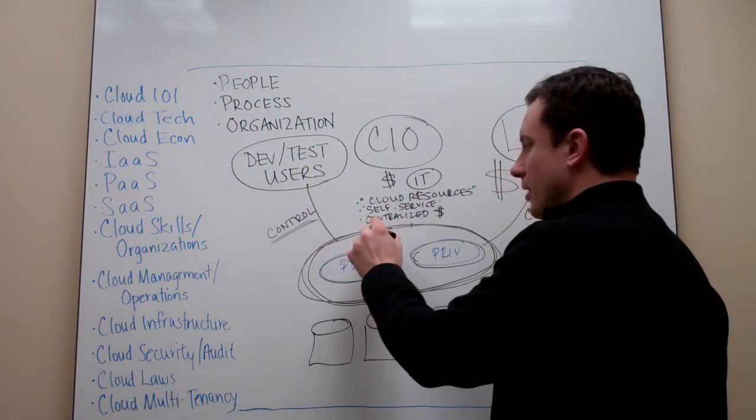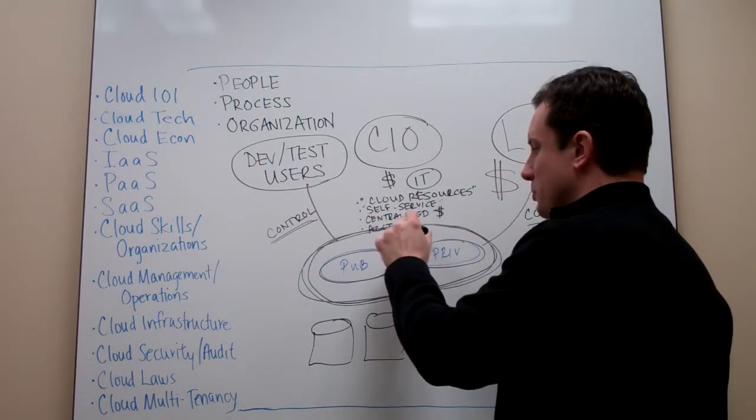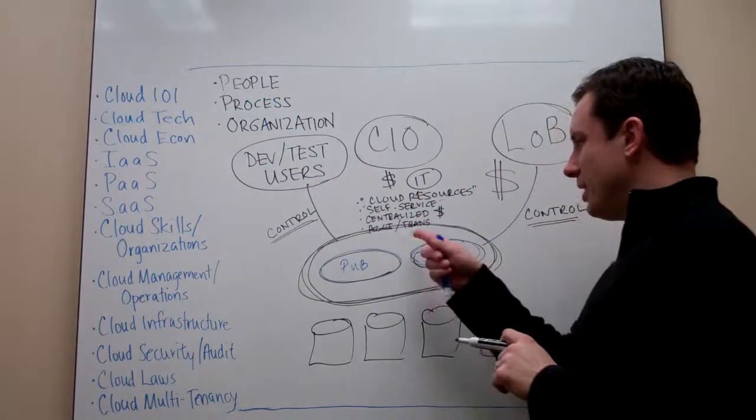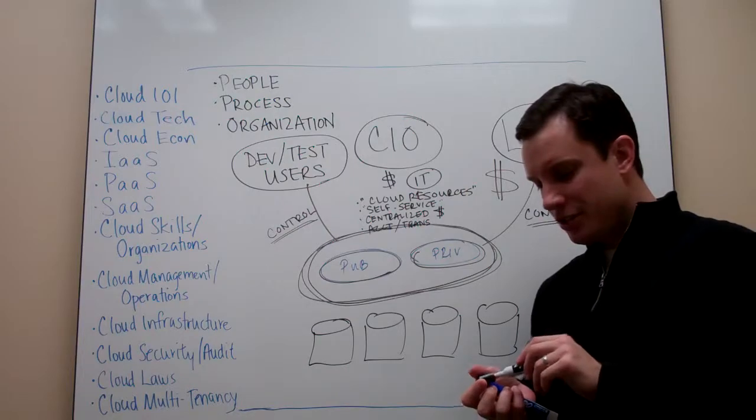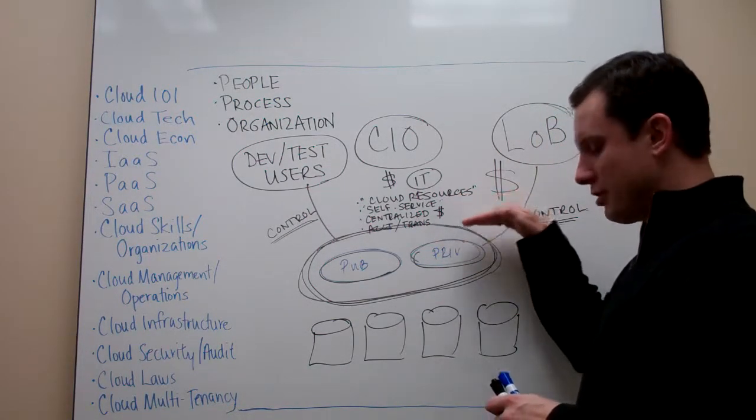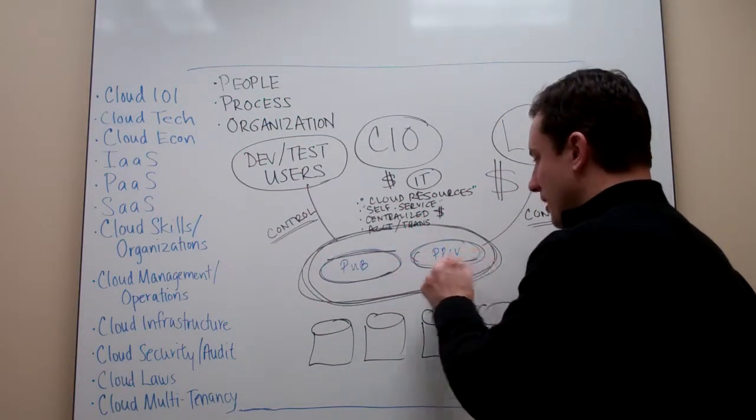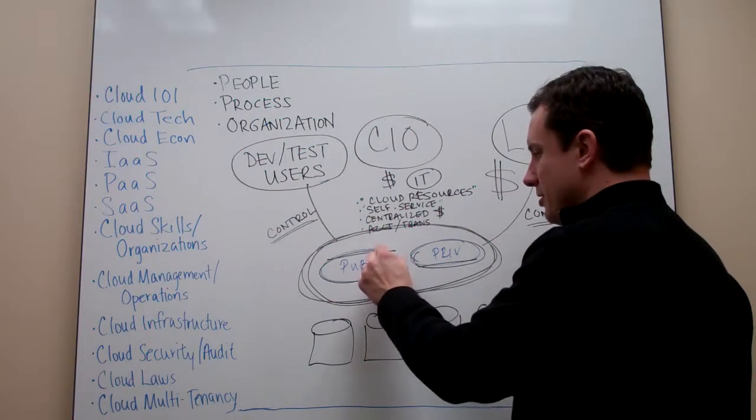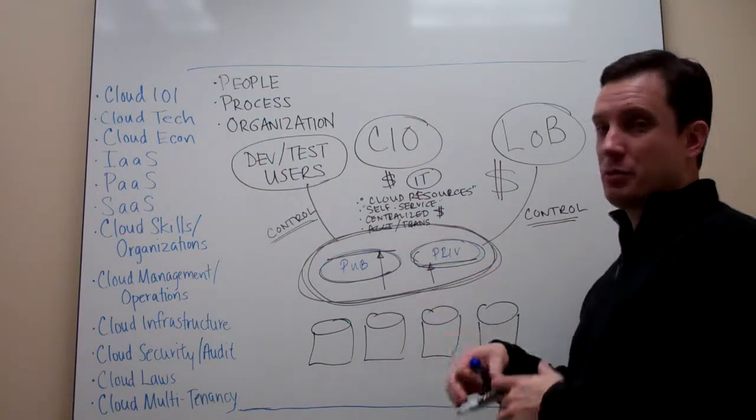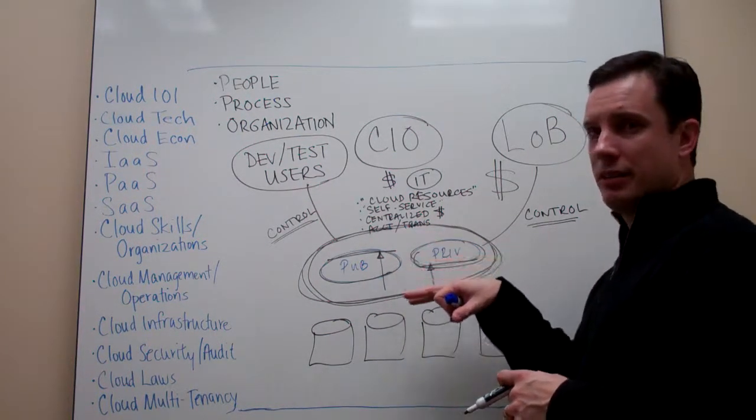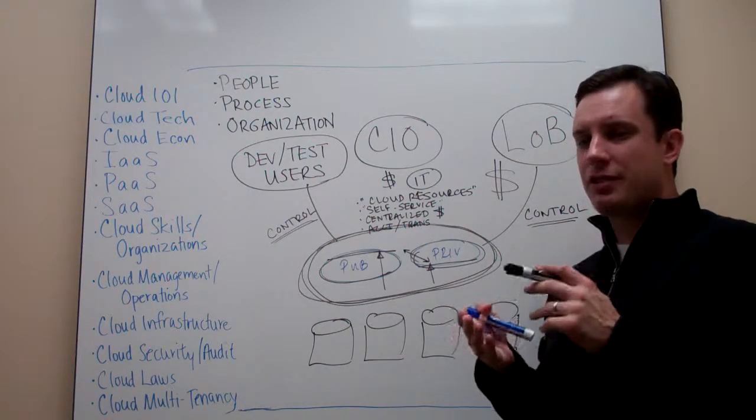But there's also got to be some accountability and some transparency back to the business into what you're delivering. And by that I mean, we talked about this early on in the economic sections, it's about saying, do I measure myself against certain baselines? So here's the baseline that public delivers, here's the baseline that private delivers. How do I help deliver this? How do I help deliver this? How do I make sure that people understand there's some choices here? There's some reasons why this may be here and this may be here. How do I get between these two?